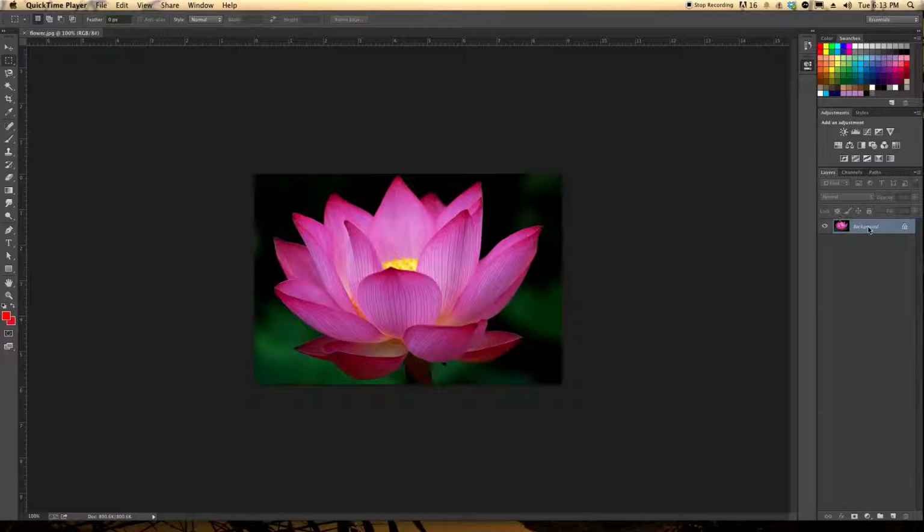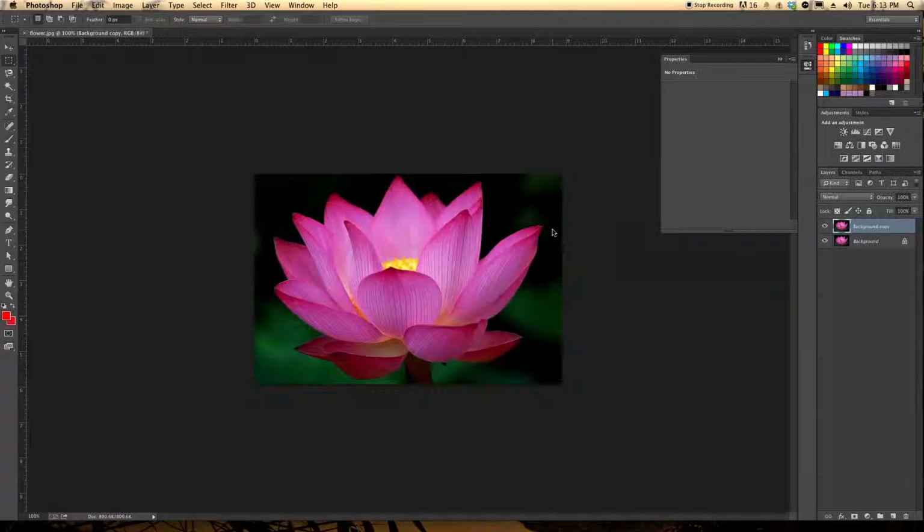So I'm going to right click and hold over my image layer, come down and go to duplicate layer. I want to do this because I don't want to destroy the original copy, just in case something happens, or I may have many things I want to do with it. So I'm going to now get rid of the visual on that, and there are several ways to do this.